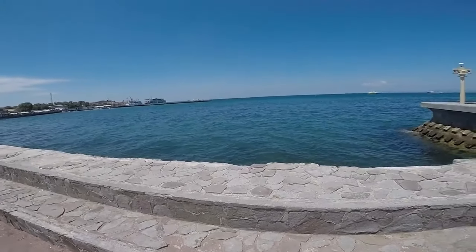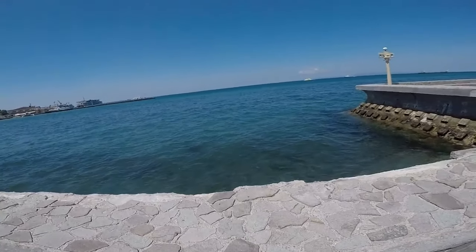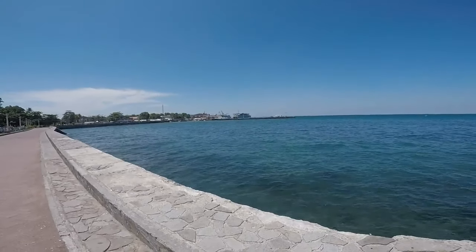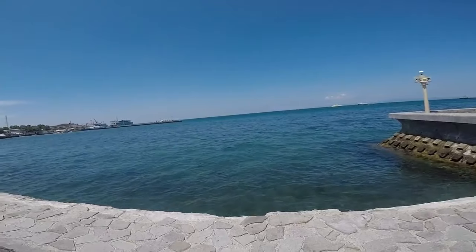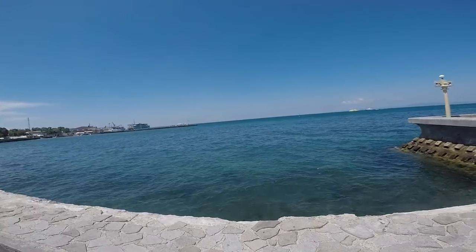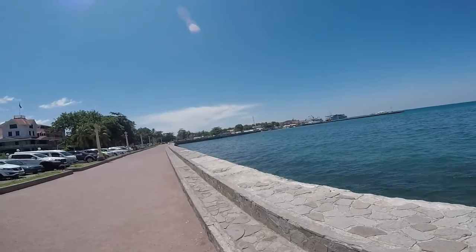Okay, and we're back. So right now it's high tide. I know that because there's water all the way up to the wall. At low tide, not so much in this area, but down there's the port right there. If you want to catch a ferry, the other side of the port, the water pulls out pretty far. I don't know, let's say 50 meters, and people walk in the muck and get, I don't know, clams or oysters, or I don't know what they get. They get fish stuff. I don't know because I don't do fish stuff.